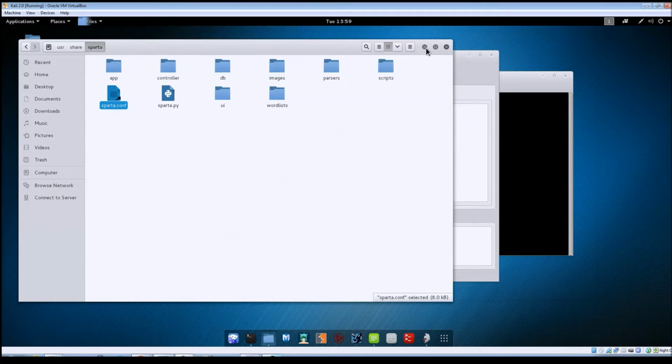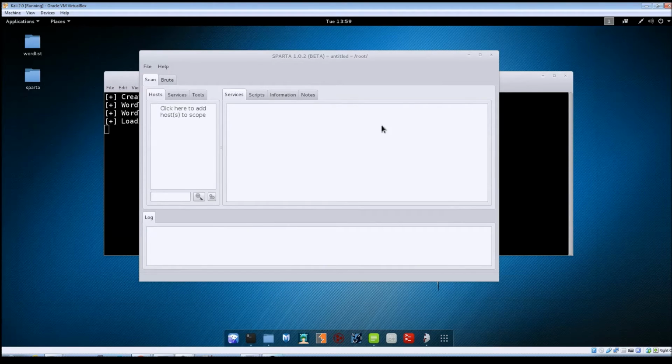Let's close that out and minimize this. Now for yours, since I've already got it changed, I don't need to do anything, but anytime that you make a change to the Sparta config file, you need to restart Sparta in order for it to take the changes. Otherwise, it's not going to work the way you set it. So when you go in and make that change, close Sparta out and then reopen it again, and you should be good to go.